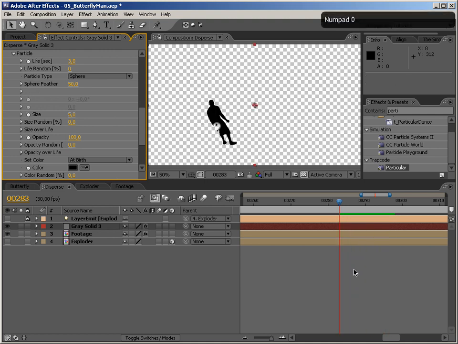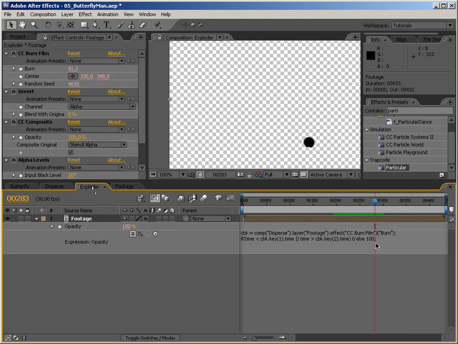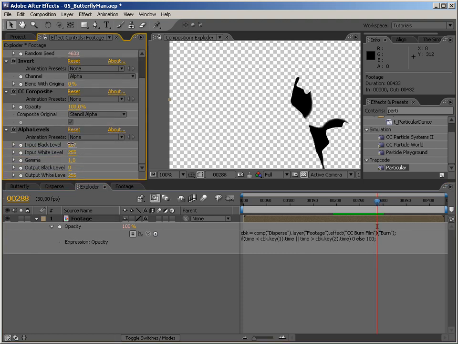Okay, not bad. But I think we can play a bit in the exploder comp with the alpha levels. Sorry, we should play with those. Okay, let's see how that looks.